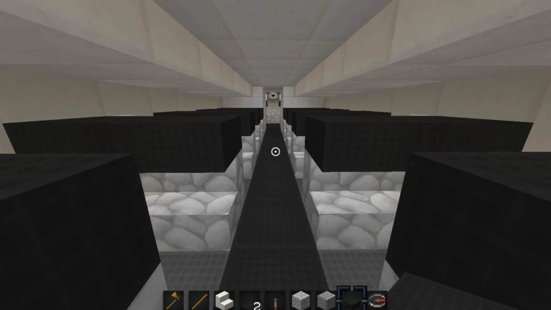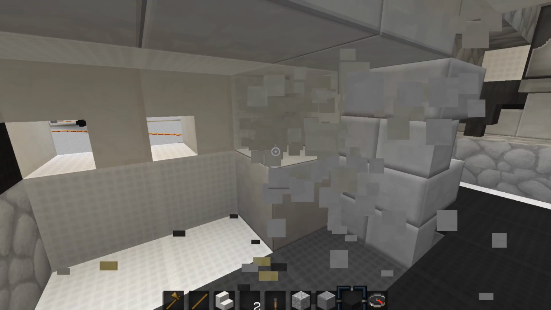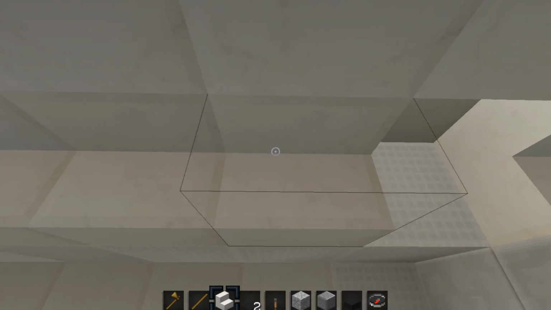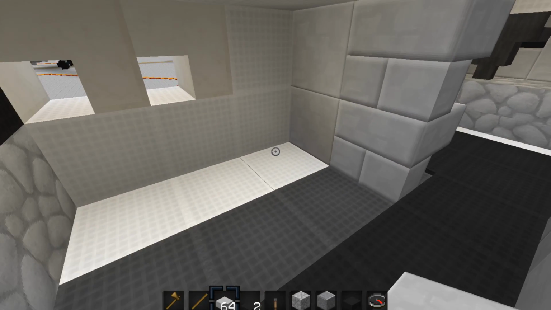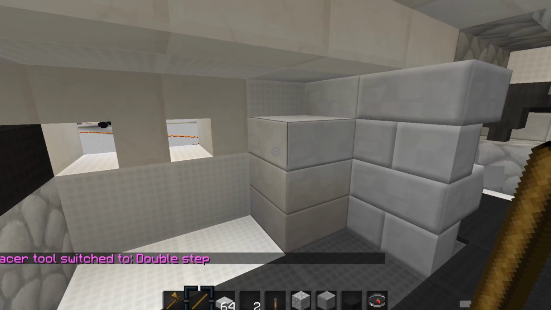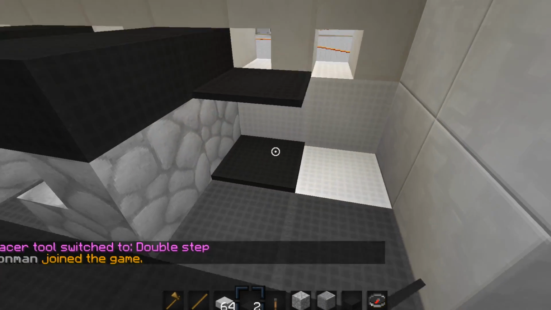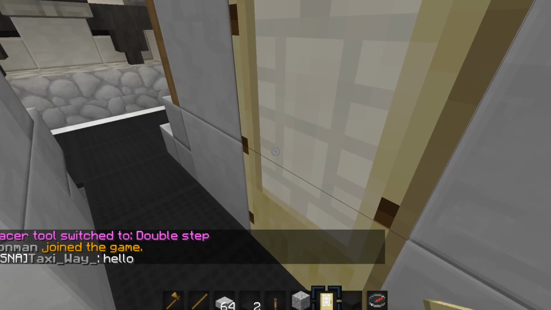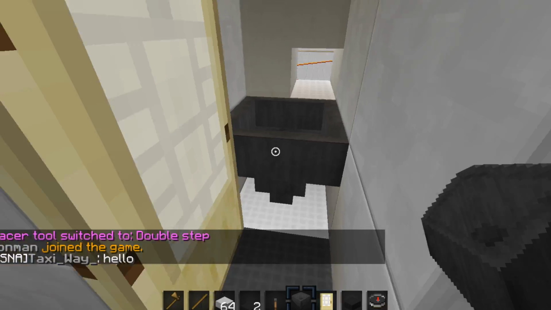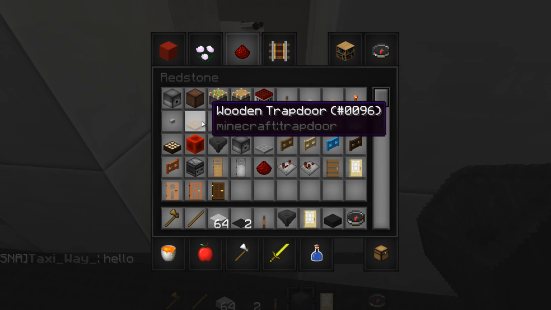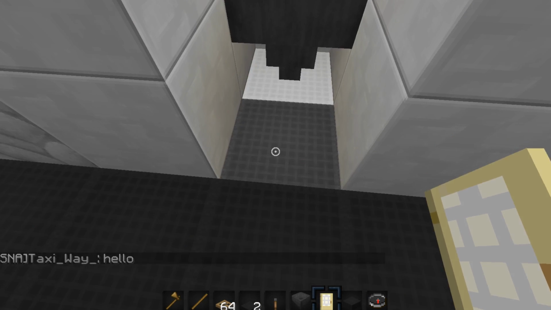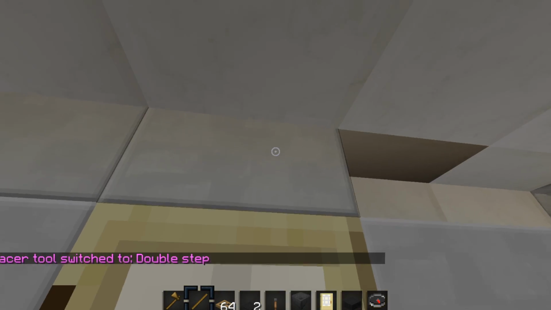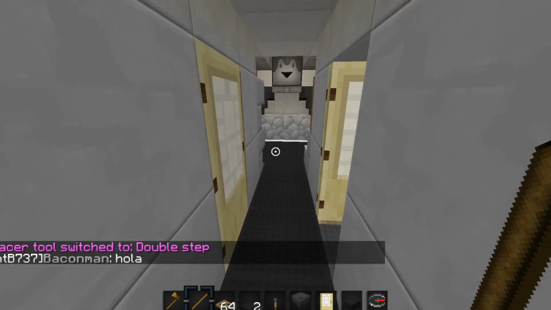So once you place the seats, go back to the rear. And in the rear, I'm just going to delete this side of it so you can see what I'm talking about. It's going to look like this. I save a little bit of space for a lavatory, so just place some stuff right here. Place some walls. And on the inside of the wall, just have a hopper right here. Now you can place a trapdoor over the said hopper, and that's all you got to do. Place a door and then seal it off, and then you've got yourself an exit right there.